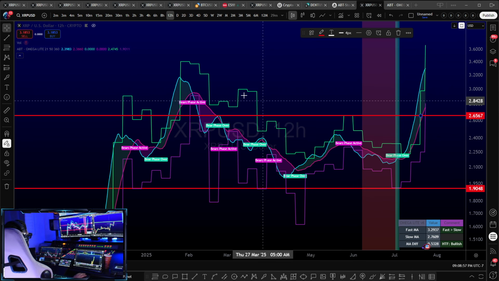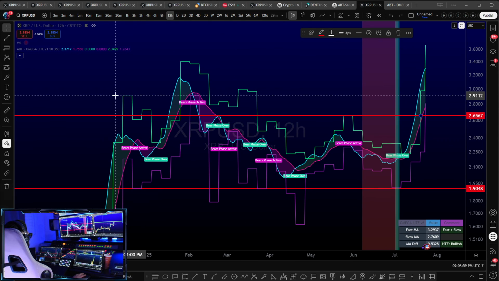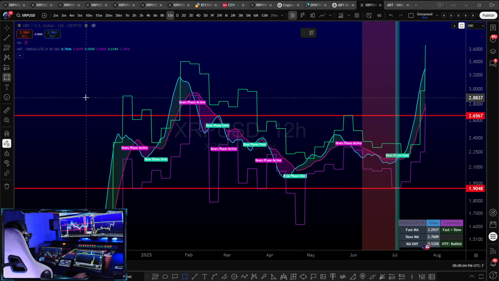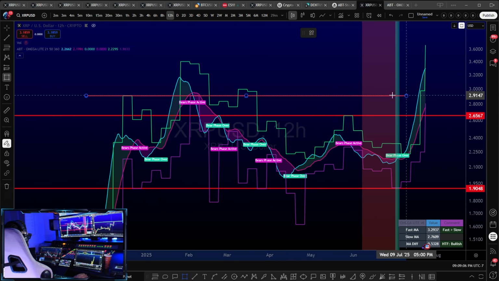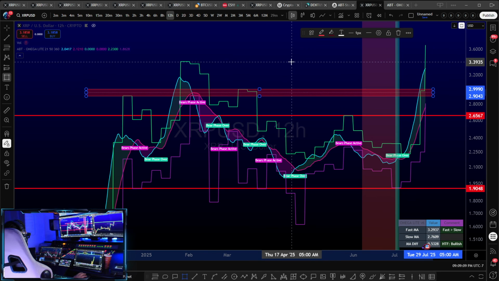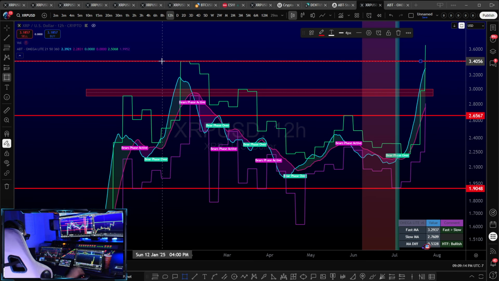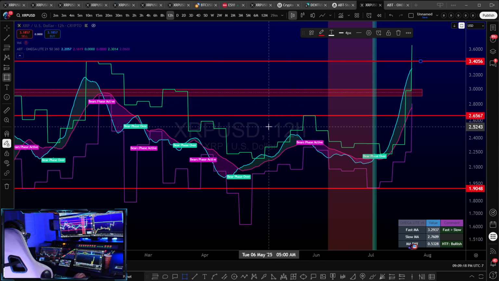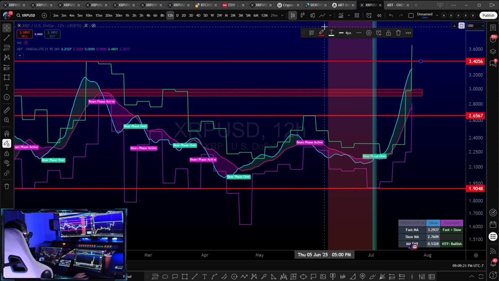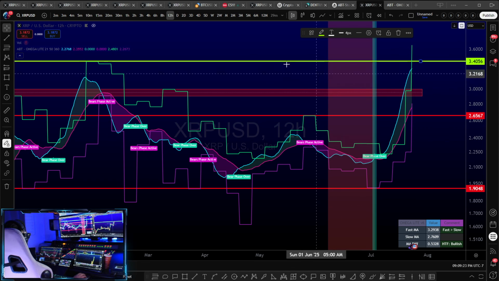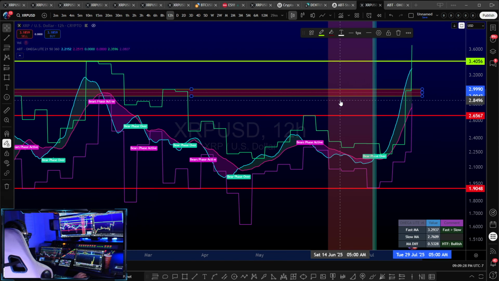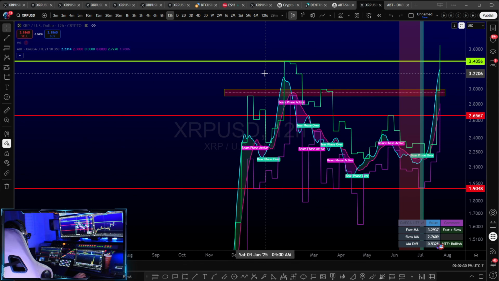So add a pivot there. You can add another pivot here, but since it's really close to this area, you might as well just draw a little bit of a box in that range, just like this right over here. Then you have that box range there, and you also have this top side of the trough. If you want to dial in another range, that's okay as well. So this is just assisting you in determining where the weekly tops and bottoms have been historically speaking. It's up to you to use this as you will.